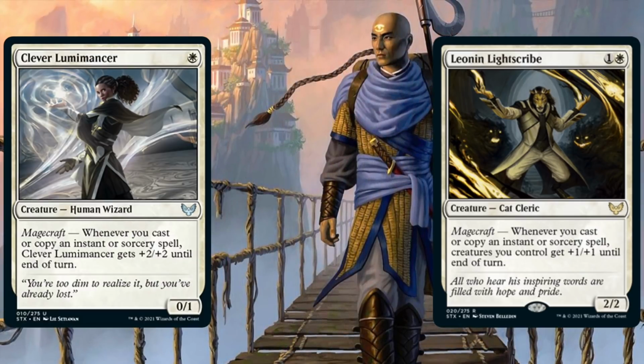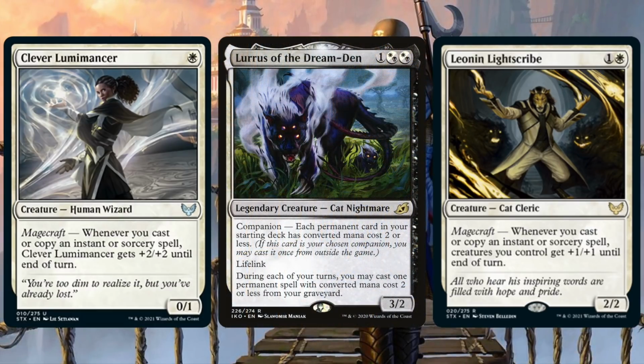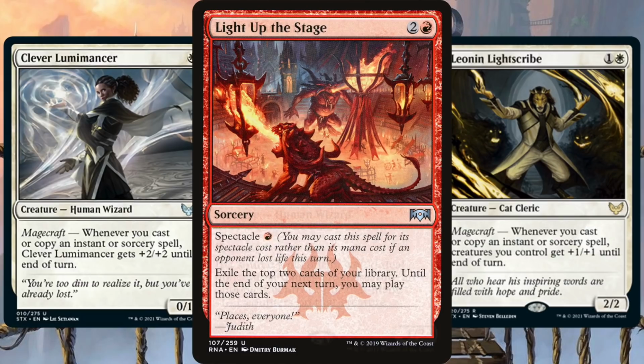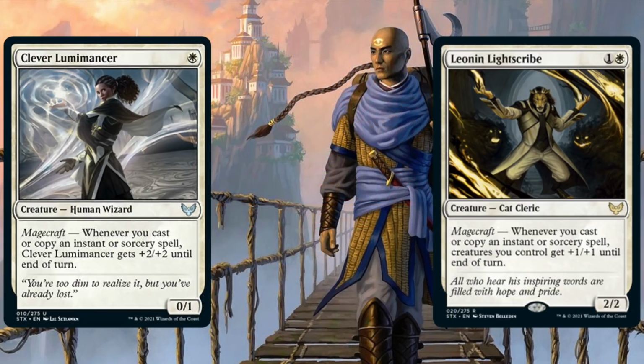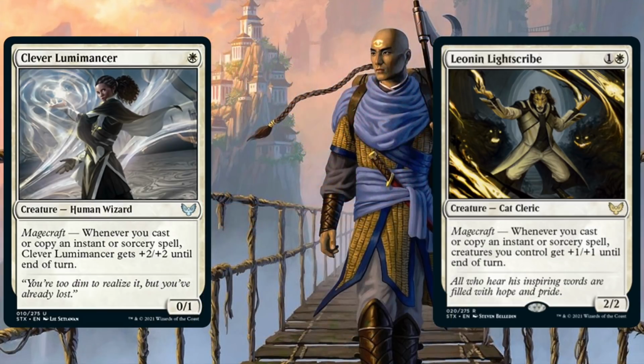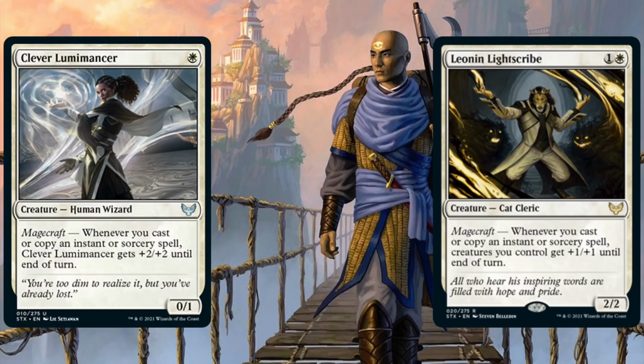It's at a converted mana cost of 2, so with Lurrus as our companion, we can light up the stage with other winners like Soulscar Mage, and become the new Boros Prowess Sage. Either one of these cards would be great, but Strixhaven gives both of them to us, so it's just a no-brainer, and they're tied for my number 1 pick for Modern from Strixhaven.